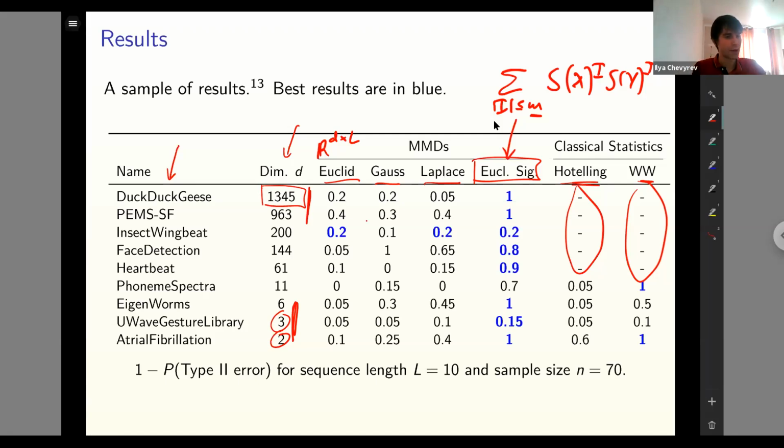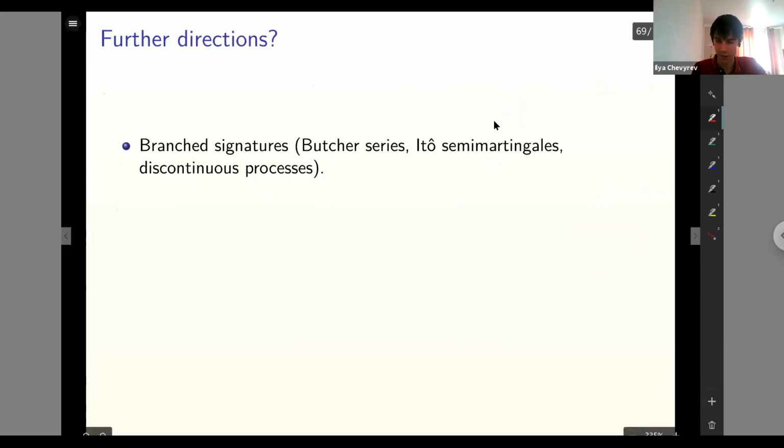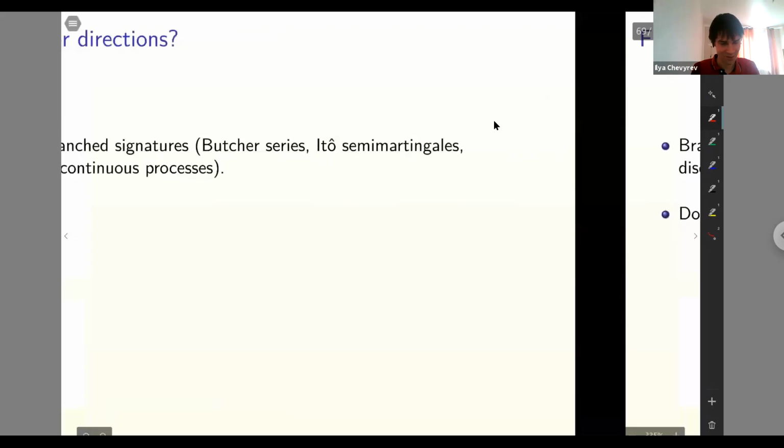Okay, I see that my time is actually completely up. I've included a final slide, just in case I had time, as is usual to end talks, with some further research directions. If it's okay, I'll take just 1 or 2 minutes to describe these. Let me just show them all here.